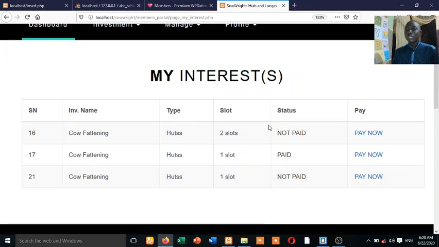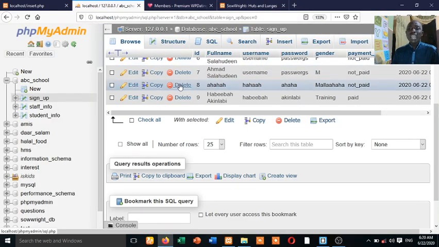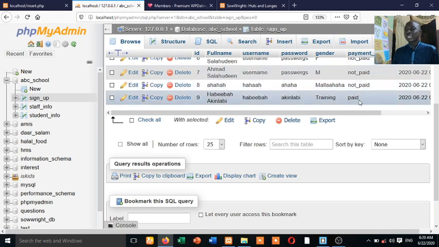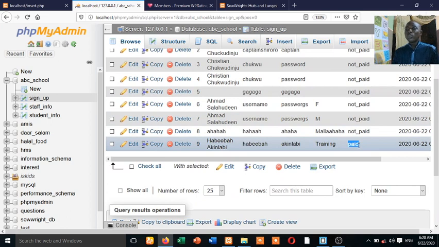Maybe you don't want some people to have access to a particular page. So what you are going to first of all do is select from username where payment status is equals to paid. So when the payment status is equals to paid, it's going to return only this one. So you now tell the program that only those people that paid should be able to have access to this place. That is when we are doing a PHP if statement. If this thing is like this, then log the person in, else tell the person either your username or password is not correct or you have not paid.